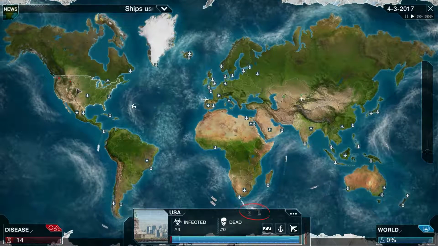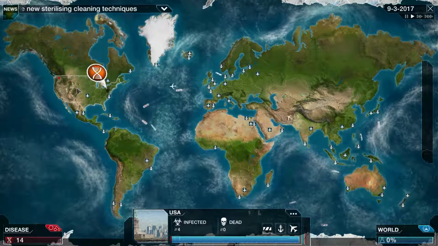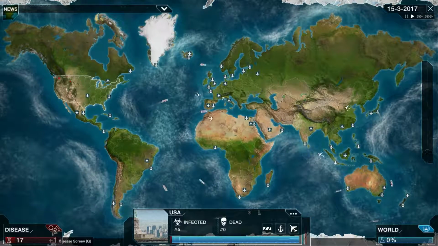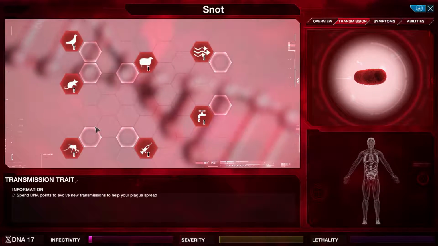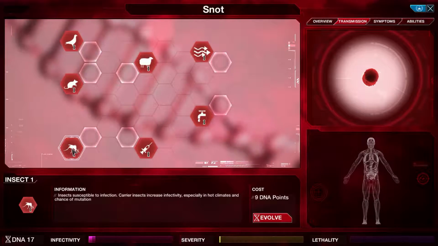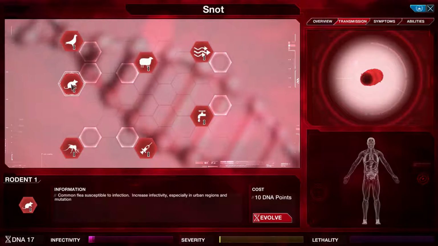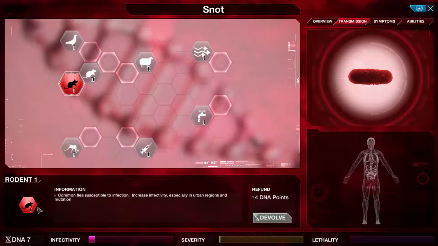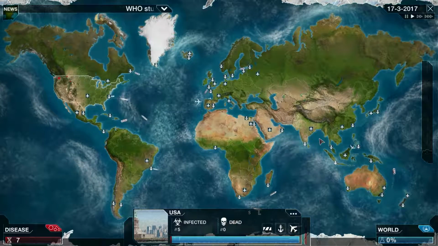Now over here you can see that this place is a rich country and it's an urban landscape. You can use that to decide what you want to upgrade if you want to increase the speed of the USA's infection rate. Because you currently have only 5 people infected. So deadly. So it's a rich country and an urban area. Okay. Urban regions. So then evolve and slowly, you'll get more infectivity. You have successfully evolved snot. Okay. Now rats have snot.